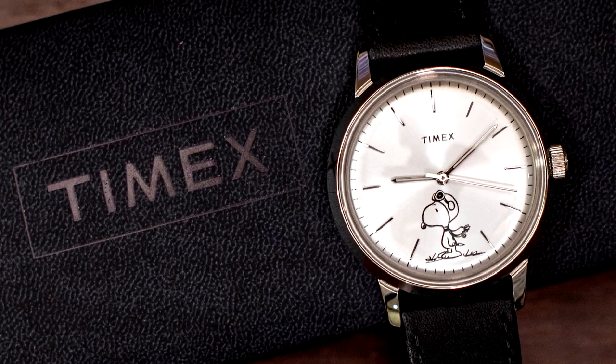Full disclosure: I do own a Mission to Sun Moon Swatch, more on that later. But when the Moon Swatch mania dies down, I suspect that the Timex Marlin Snoopy and Peanuts character watches will hold their value longer, if we are comparing them both under a novelty watches metric.